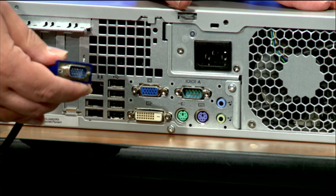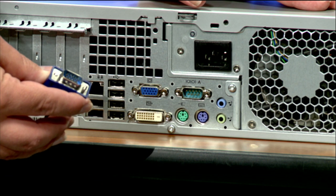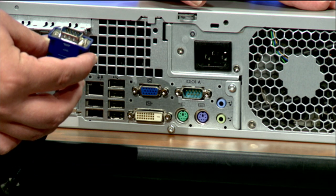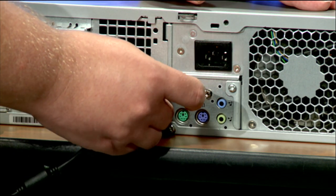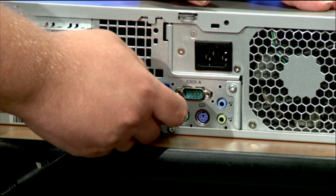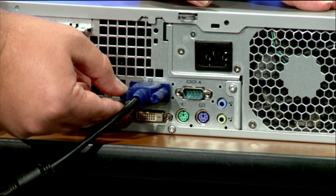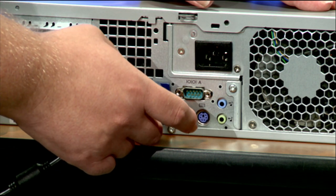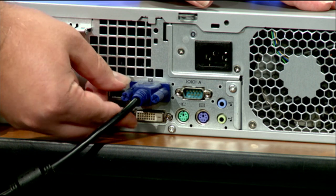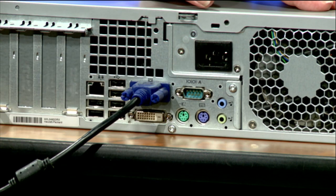Be very careful when using these cables — there are a lot of little pins on the inside. If those pins get bent, you'll have issues with color showing up correctly and with the monitor displaying correctly, so make sure not to bend any of them. We'll push that directly in. Depending on the kind of monitor you have, the other end may be physically attached or may also need to be screwed in. These are multidirectional cables, so you can plug in either side. We'll screw it in so it doesn't accidentally come loose or get pulled out.